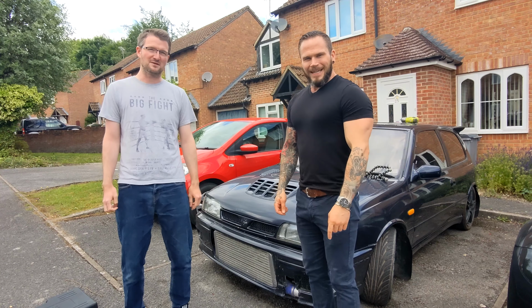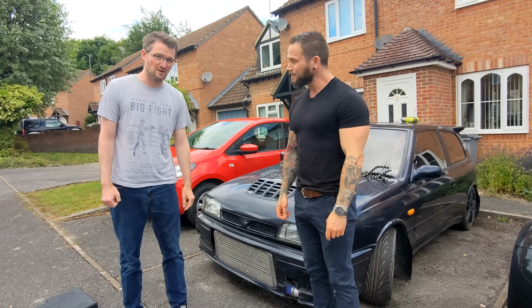But the thing we're going to try and do today, and I'm saying try because we've done three videos that haven't gone quite the way that we've introduced them. So drive shafts. We're going to attempt to do the drive shafts. Which would be a really big thing, because if we get the drive shafts done, we can check whether the gearbox is working or not.